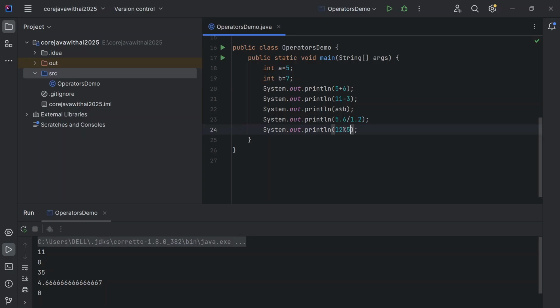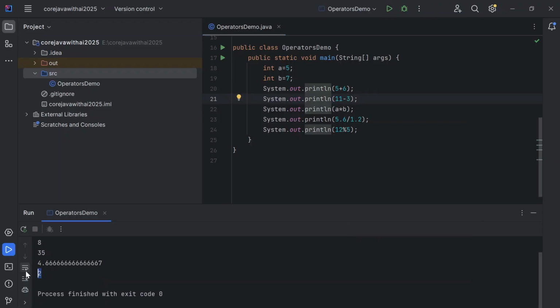Now let's try one more thing. 12 modulus 5. This will give you a better idea of what it is doing. This is giving 2. So what does it exactly mean?